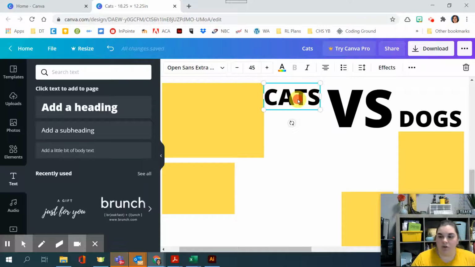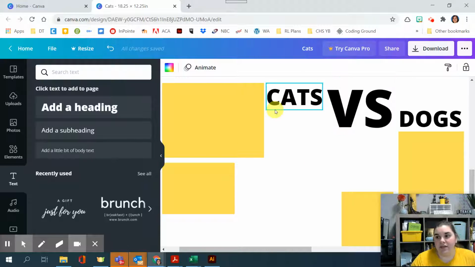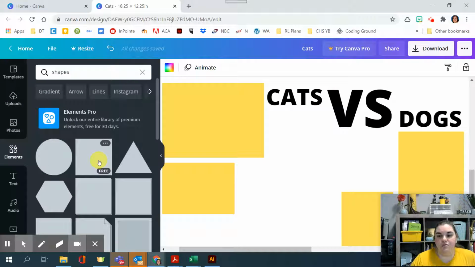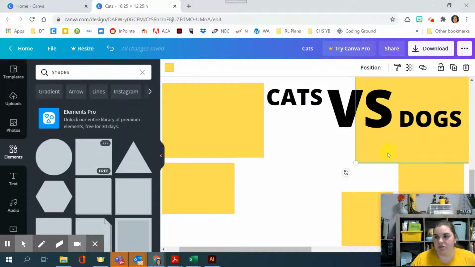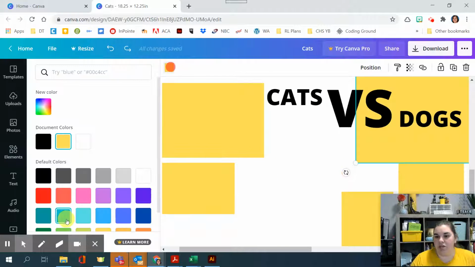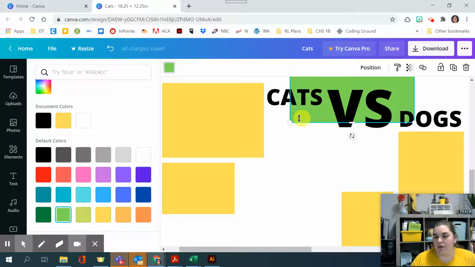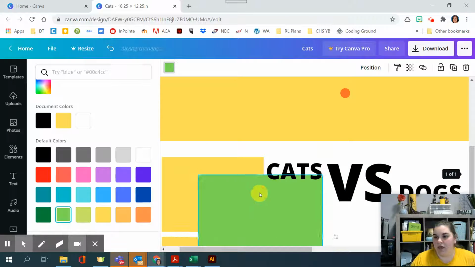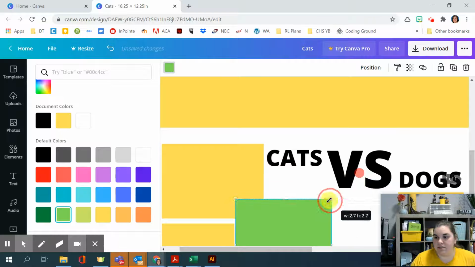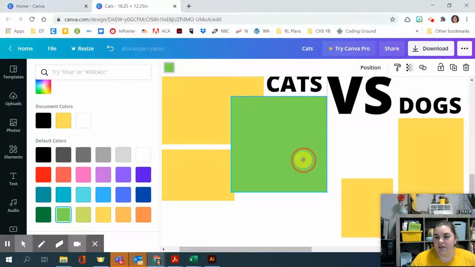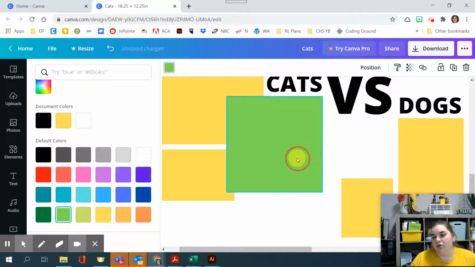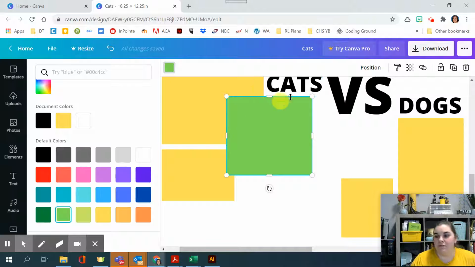And then let's say I'm going to go ahead and put in some text here, right? So I need the cats versus the dogs section. So maybe I go in here and I use a box to showcase the cats versus the dogs. I'm going to change the background color of this to be like a green so I can see it. It's a really big square. I don't need it that big. And I'm then going to arrange this to be behind. So what I'm looking to see is, what are you doing to showcase cats versus dogs, or a versus mod? Well, you need to show one opinion versus the other.